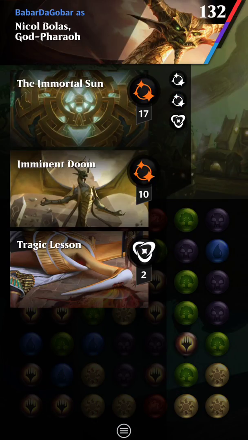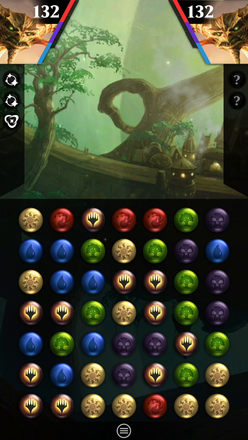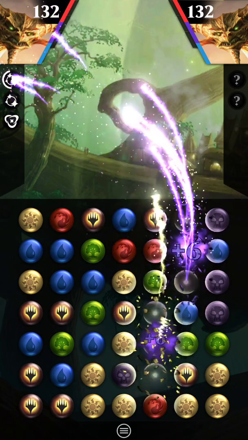And we have both of our supports in hand. So really, we're just going to be focusing on getting them down as soon as humanly possible. Let's see, a lot of interesting options here. I think the green into the black's probably the best play. The loyalty's a little bit irrelevant here. And this will lead to a loyalty match, so it might get some more cascades. Let's do that.